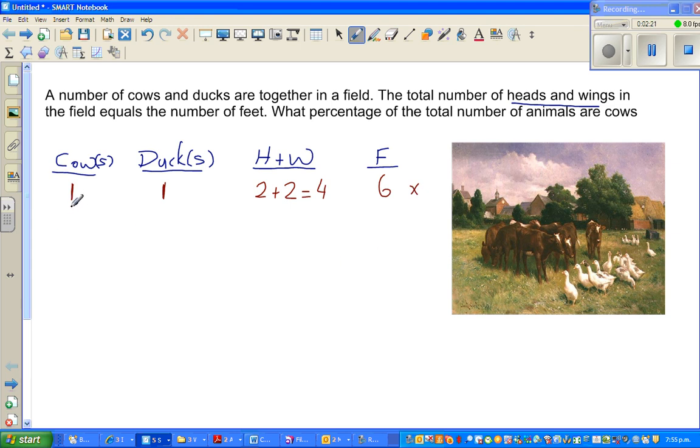So let us keep this constant and keep this moving. If you've got one cow and two ducks, how many heads are there? One, two, three heads. So how many wings? Four wings, two wings each. So four, that is seven. So how many feet? This is four plus four plus two plus two. So this is eight. So this is also not working.